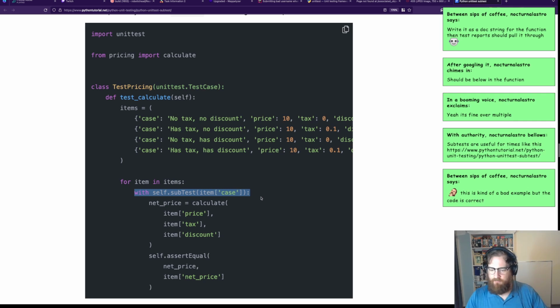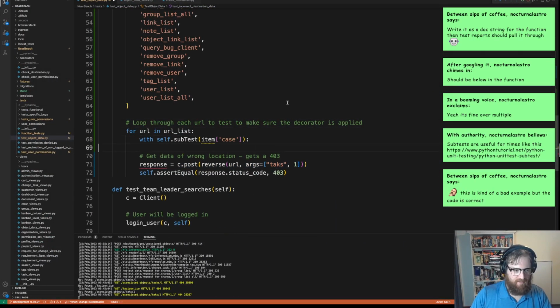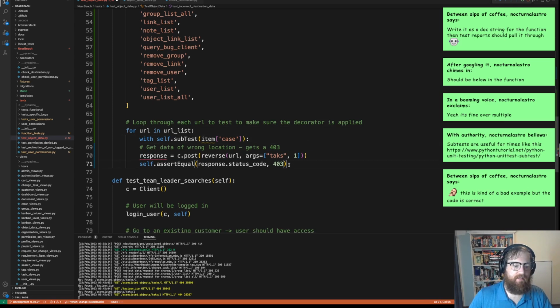Yes, let's actually play with that right now. Thank you very much. This is kind of a bad example, but the code is good. It's an example where I can get things done quickly though. So let's just bang that out.